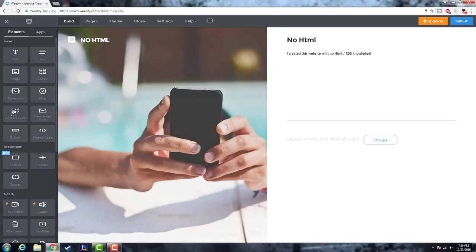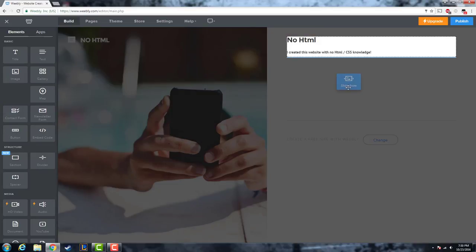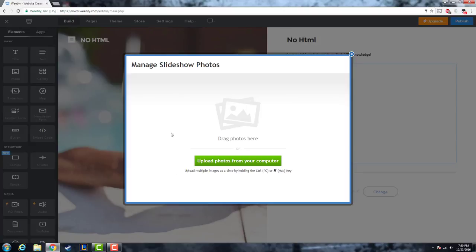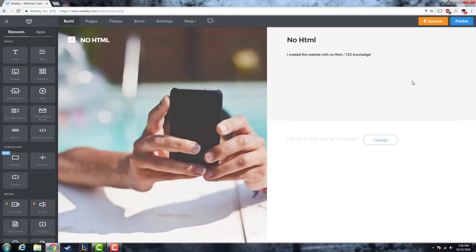And if you don't want to lose the picture size, the slideshow option is the best option for you, because you know slideshows, right? They just switch to another image after a certain period of time. So you select your type of slideshow and drag all the photos you want here.